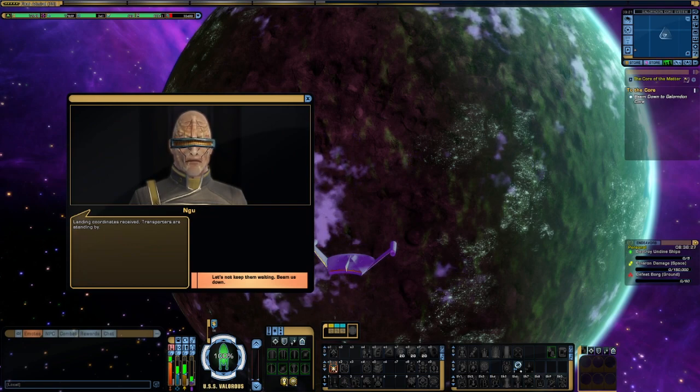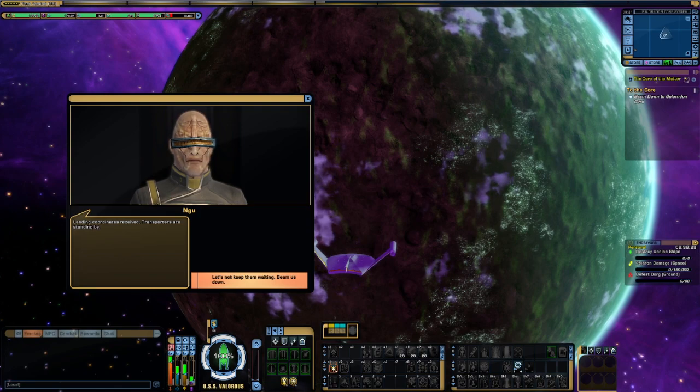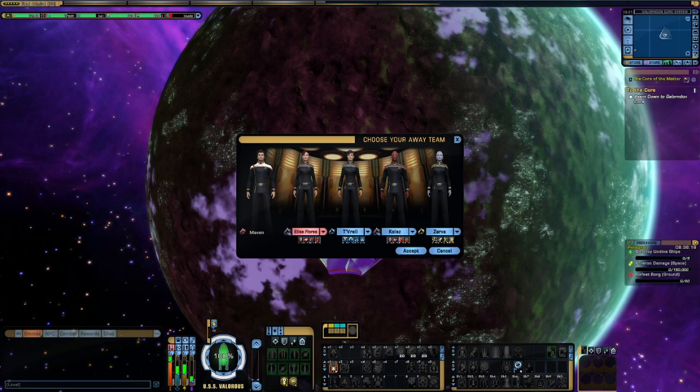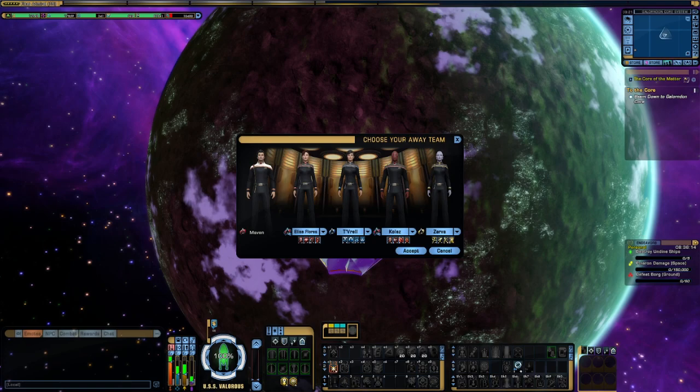Landing coordinates received. Transporters are standing by. Let's not keep them waiting. Beam us down. Alright, so who's gonna come with? I'm gonna keep, yeah, this is fine. We'll just go with the standard complement here.